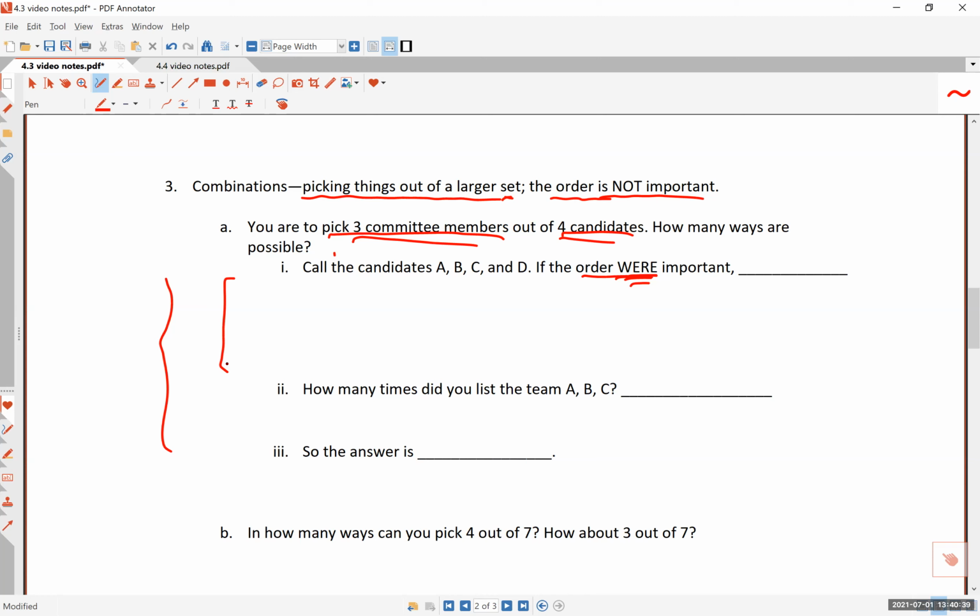Again, try to list all the different ways to list 3 of these names, A, B, C, and D, in a particular order, where the order is important, but you can't repeat the letter. So you can't have AAA or BCB or anything. You have to pick 3 distinct letters out of these 4 letters in different orders and see how many permutations you have when you have to pick 3 out of 4. All right, so this will end the first segment of the video, and I will answer this in the beginning of the second segment.